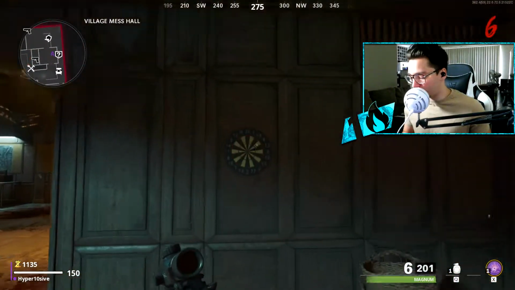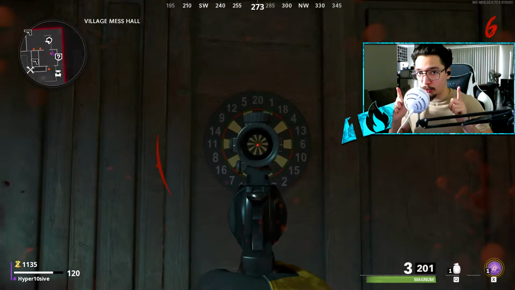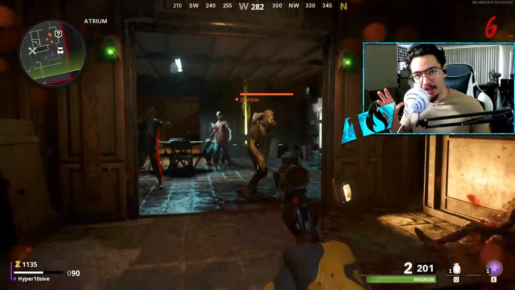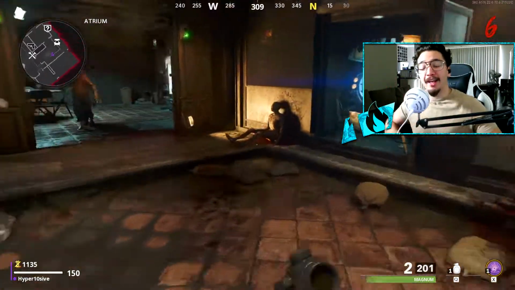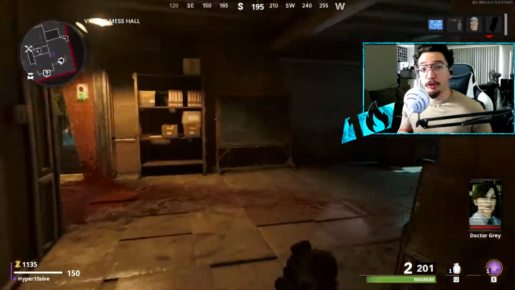Go on over to the dartboard, put in your sequential code. Make sure you put it in the right sequential order, otherwise it won't work. Once you put in those 3 numbers, make sure you hit the bullseye. You know you're going right because you hear a mechanical kind of sound going on, and then a part will burst out from it. Pick up this part, and then you're ready for the next step.